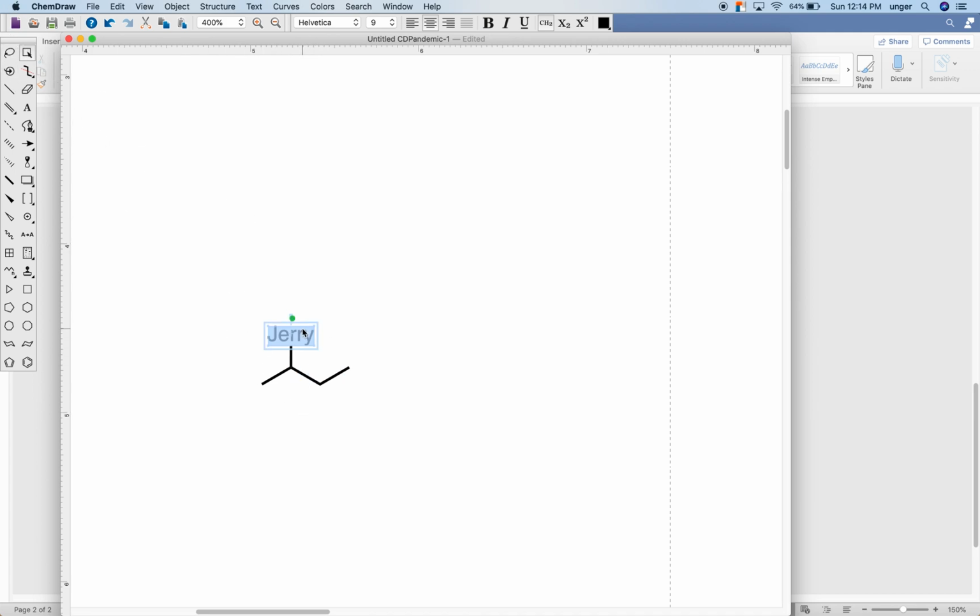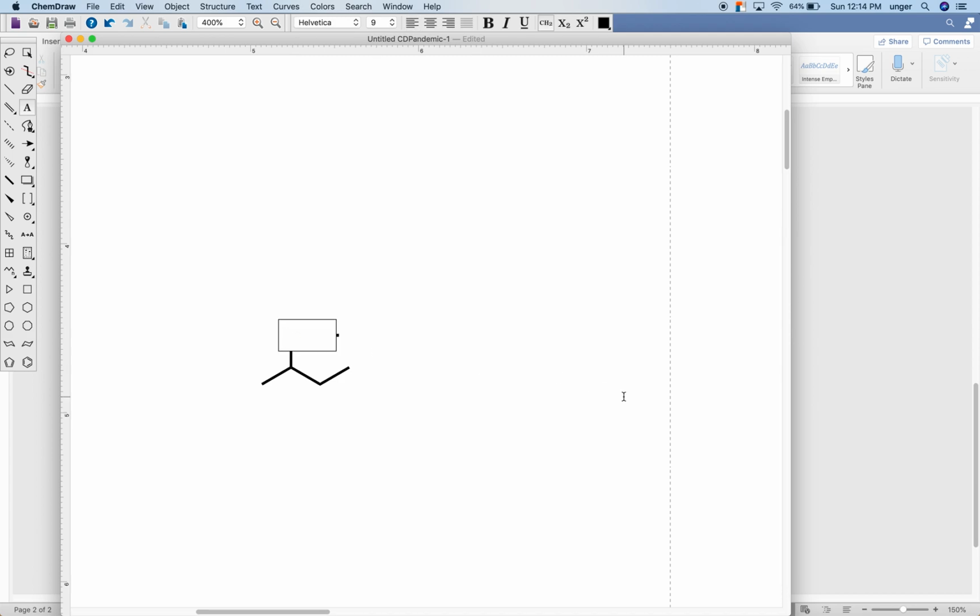So there are abbreviations for groups. Common abbreviations for certain groups in organic chemistry, right? So one of them would be like a methyl group. ChemDraw recognizes these certain abbreviations, right?